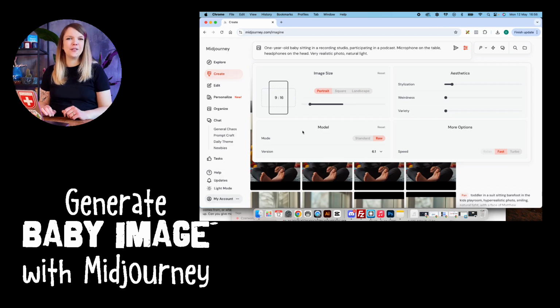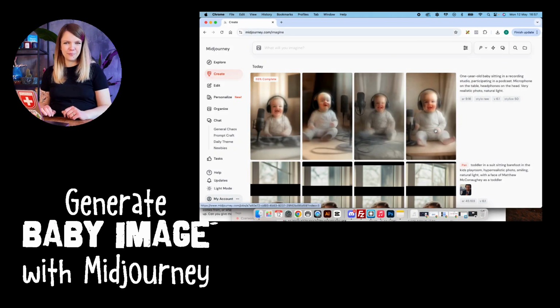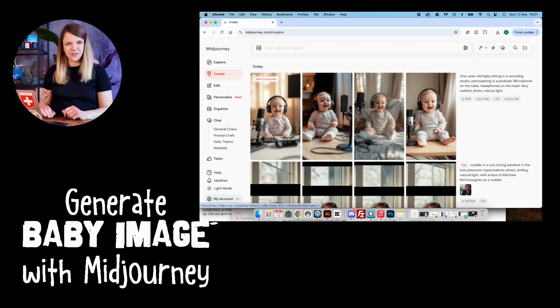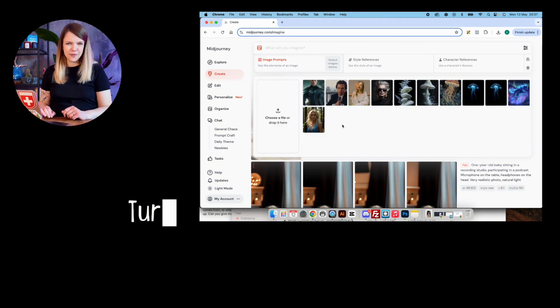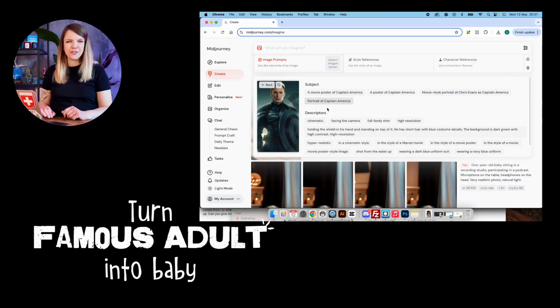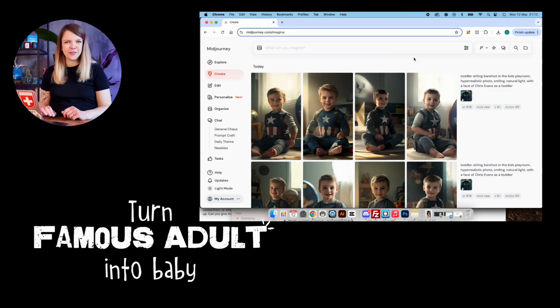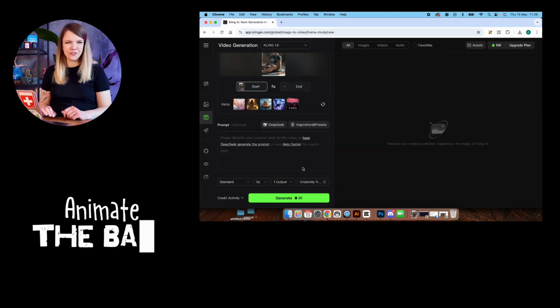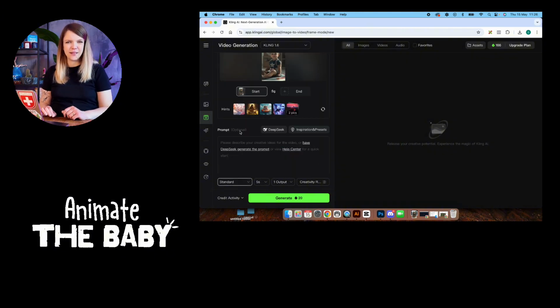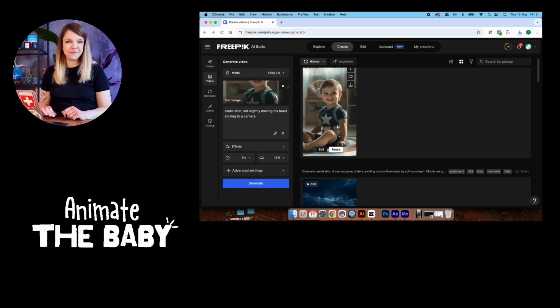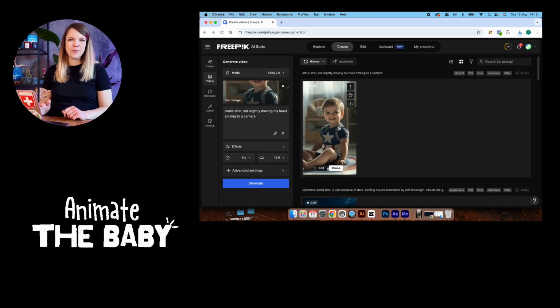By the end of this section, we'll generate a few sample images of a baby that you can use for your own version of a Talking Baby podcast. And hey, if you're already familiar with Midjourney, you might want to stick around for the next part, where we'll look at more advanced use cases like turning well-known adults into babies. Then, in the final part of this tutorial, we'll take one of the generated images and turn it into a video. Perfect if you want to create a YouTube short that taps into those current viral trends. That's the plan.